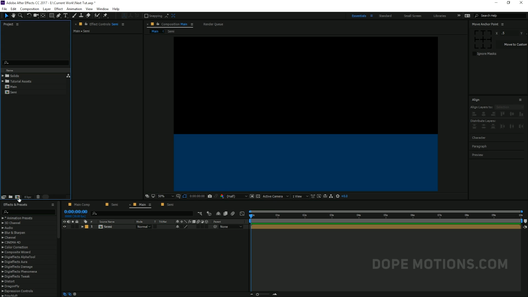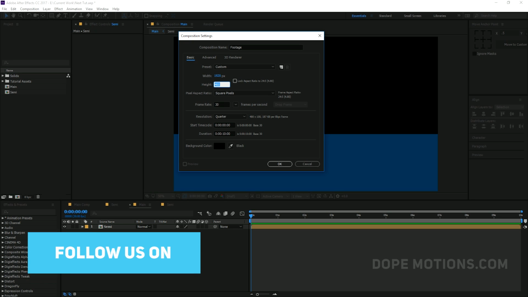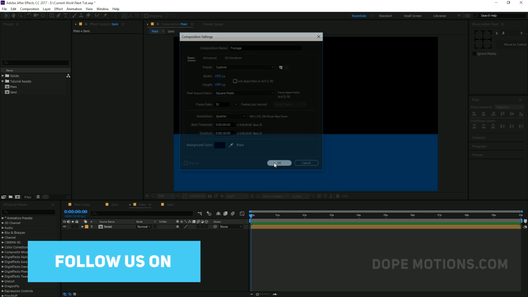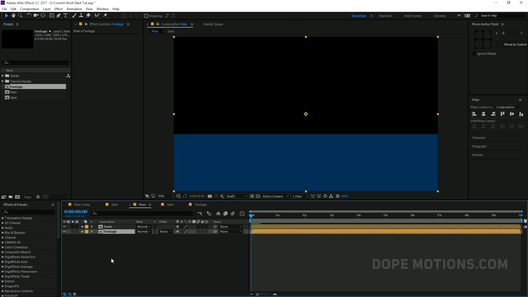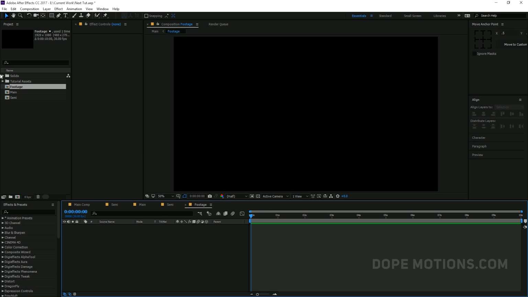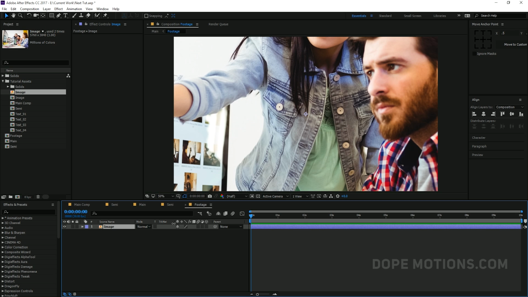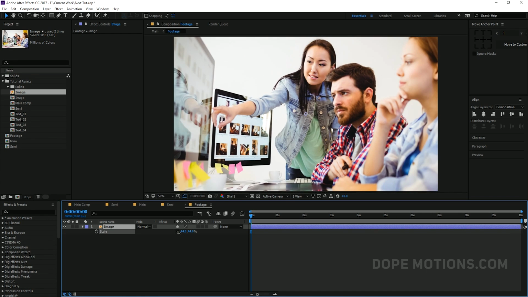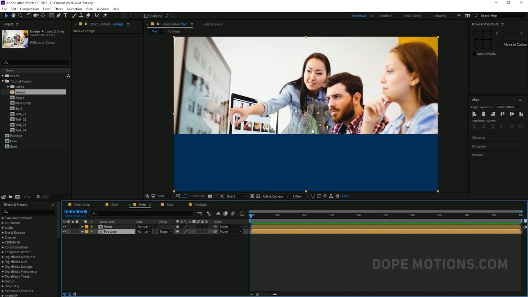Then let's create a new composition for our image. Now you can also use an image or a footage according to your requirements. So I'm going to use an image for this. So let's name this footage and set this to 1080. There we go, and just drag it into our main composition. Then we can go ahead and add an image. So I'm just going to go right over here, and here I have a really nice image. So I'm just going to drag it in. Maybe I'll just scale this down a bit, somewhere around there. Go into main, and there we have our image.